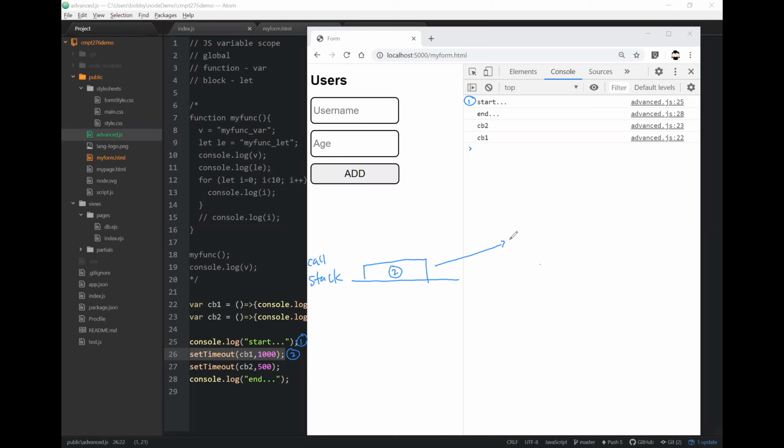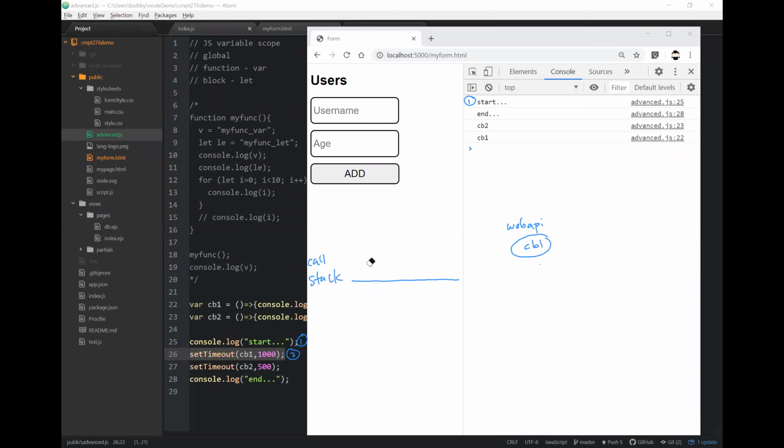So it's going to call on this thing called a web API, and it's going to say, okay, keep track of this callback one, the CB1 function, because later I'm going to need it. At the same time, it's done execution of setTimeout. It passes on the responsibility to something else, which you can think of as running in the background. All right, so now this disappears as well, and it's ready for the next instruction.